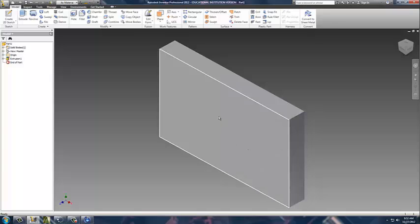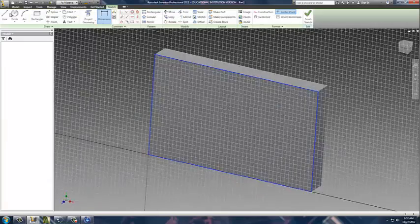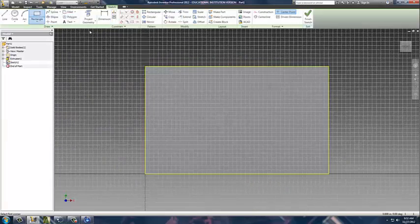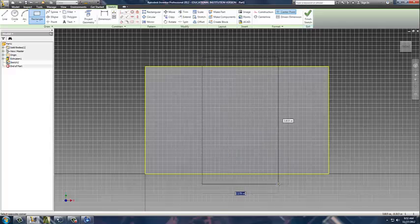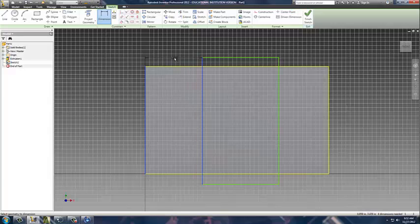At this point, we will then select this surface facing us. We will create a 2D sketch upon it. To do this sketch, I'm simply going to draw a rectangle that extends beyond it to below it. Now, it does fit inside our part. This will be an extrude cut that we will then use to make the first notch in our piece on the upper side.